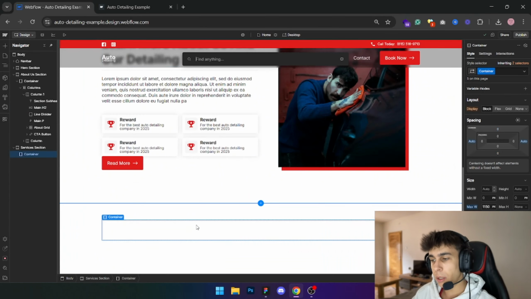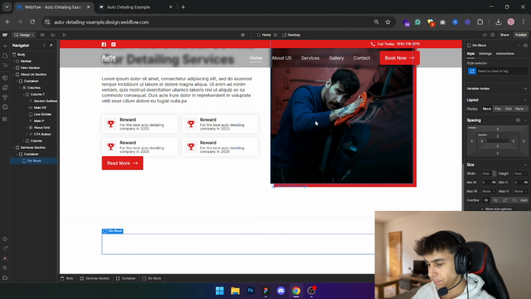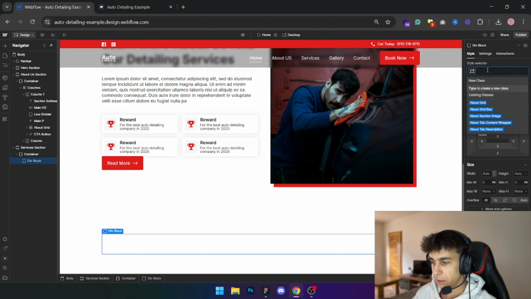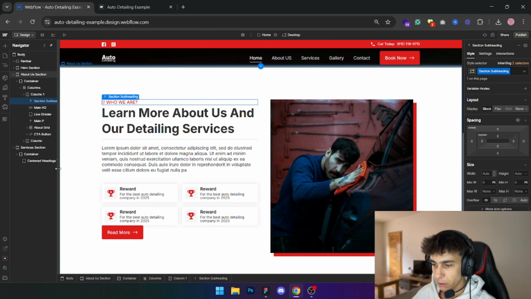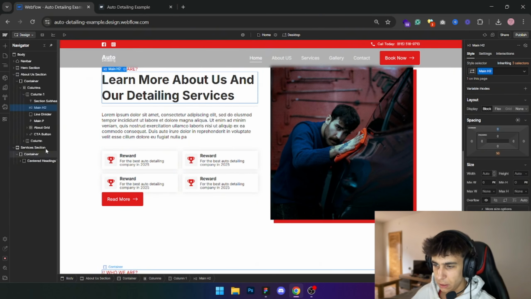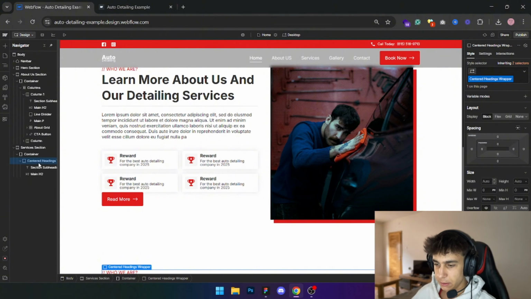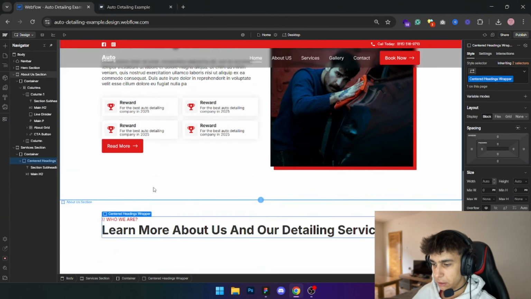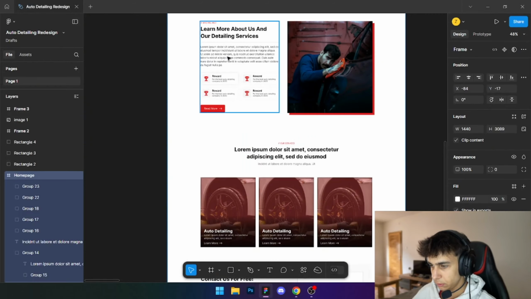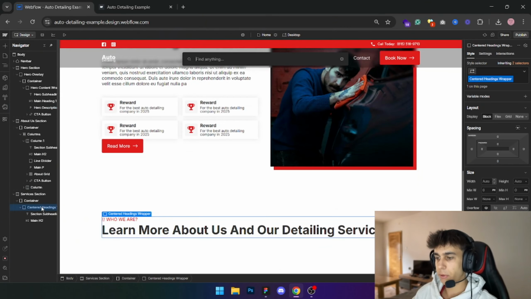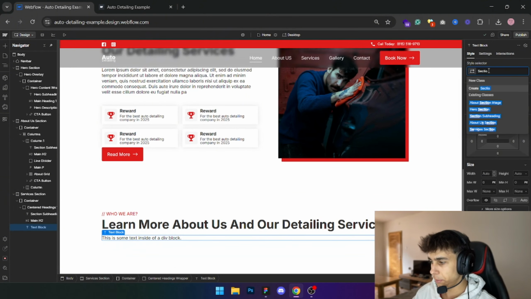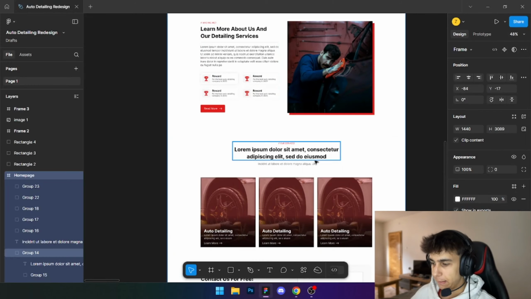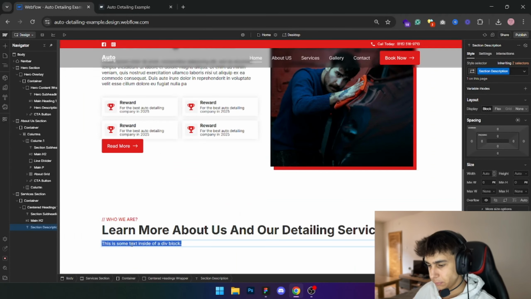So what we are going to do now, I'm going to create one div block, and we are going to name it centered headings wrapper, and inside of it we are going to add section subheading, section heading, and I think that we don't have any description, so we are going to create one more text block, and that will be section description. And let's just copy this content.